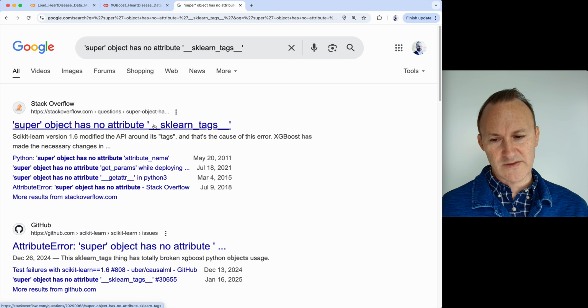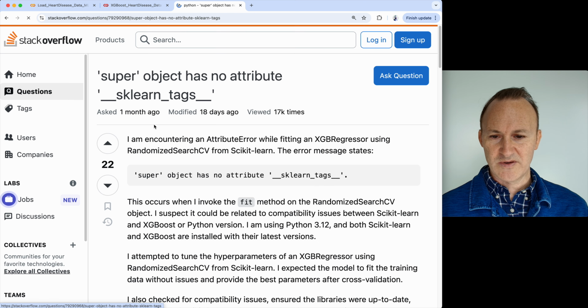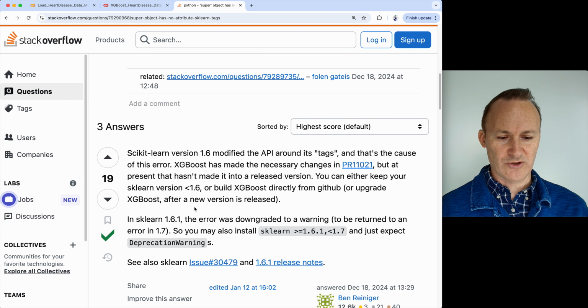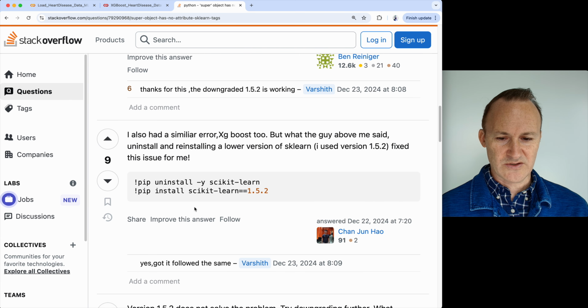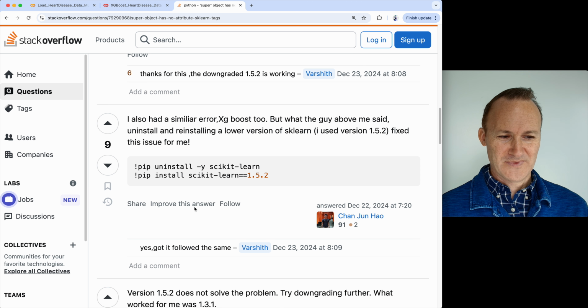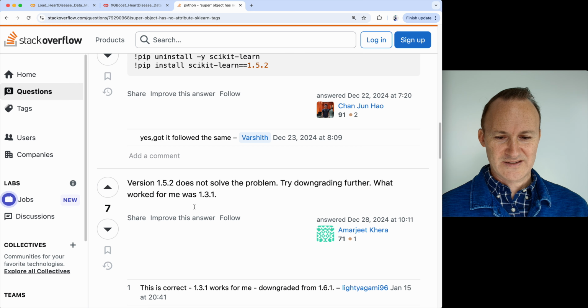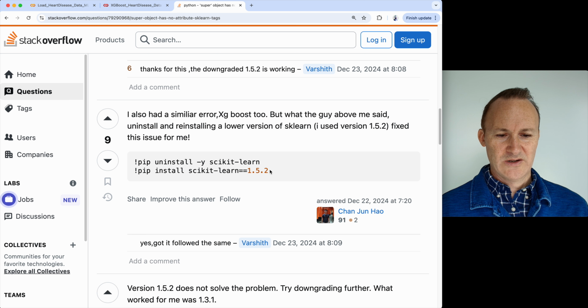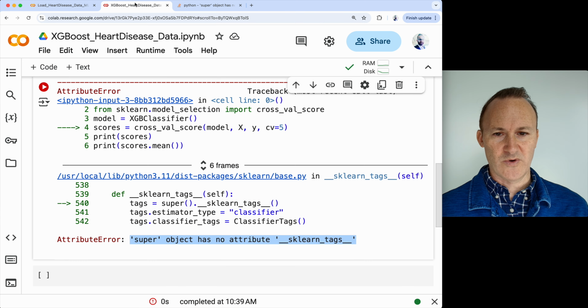And you can see that there are some changes that have been made. So how do we resolve this? Well, we look at the answer. I usually go straight to the answer. Oh, and so they're recommending to go to a lower version of sklearn. Not ideal here. Yikes. This person says 1.3.1 worked. Not good. So I will resolve this later with a better solution, but let's try this temporarily, noting that someone else said 1.3.1 worked.